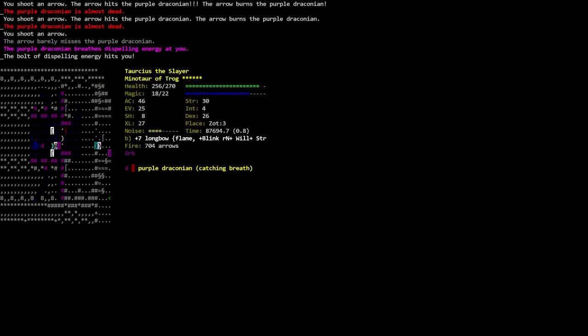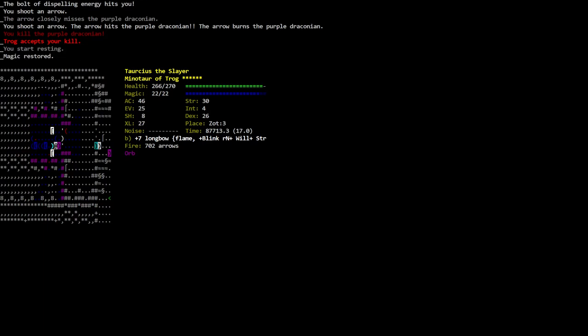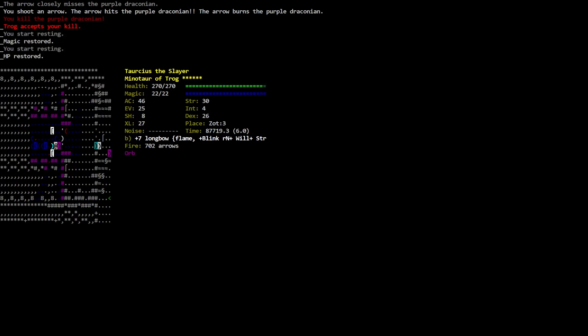Shoot it a couple more times. The purple draconian is almost dead. You shoot an arrow, barely miss the purple draconian, and it casts a bolt of dispelling energy. Trog accepts your kill. Okay, rest. Magic restored. HP restored.